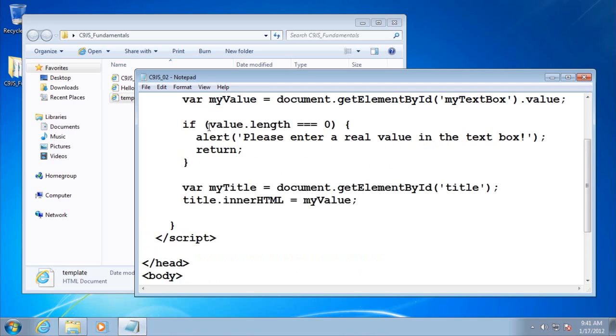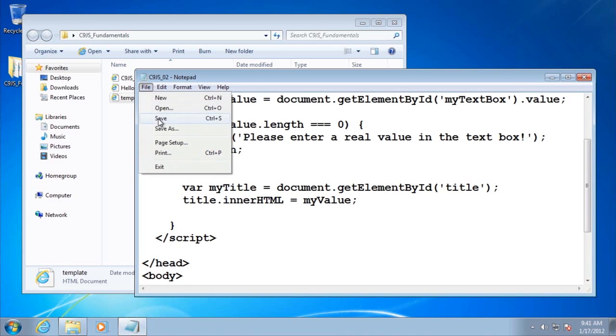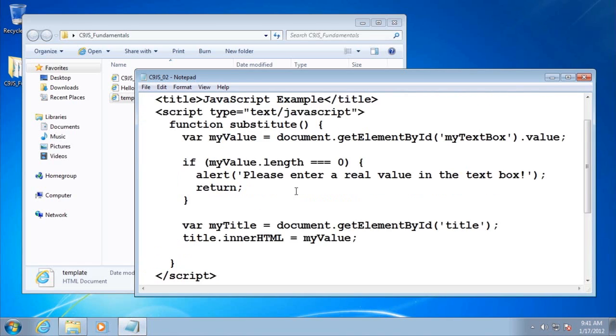Okay, and I just realized that I spelled this wrong. All right, great. So take a moment, make sure that you have what I have.